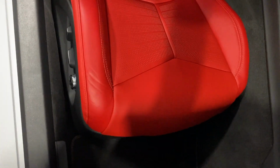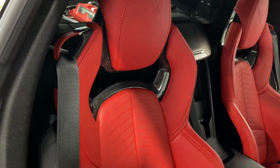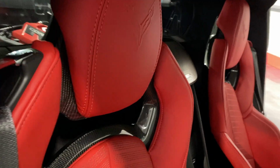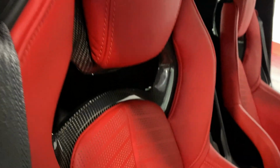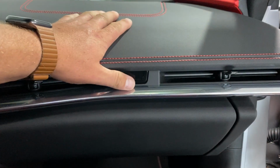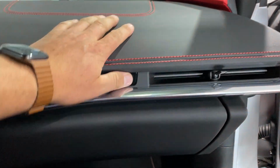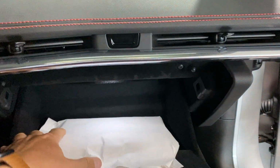And I'll just go ahead and scan up the seat so you can see the condition. It's got the nice GT2 seats. You've got the embossed Corvette logo there on the headrest, and the carbon fiber inlay is part of the GT2 seat. So as I get in, just have a look in the door frame, nice and clean. And we'll have a look. So to open the glove box, I just need to press the power button first, and there it is. So it does lock with the vehicle.